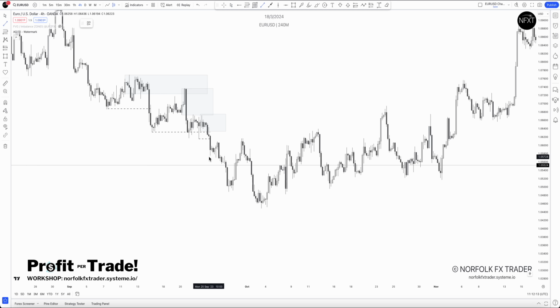We continue to fall. We do have a pullback here. Now, this would be an entry zone area of supply. Now on this occasion, we can see using a set and forget entry, we would have a losing trade. So you could have an entry here, targeting this low, stop above the high, and you can see this would have been a losing trade.